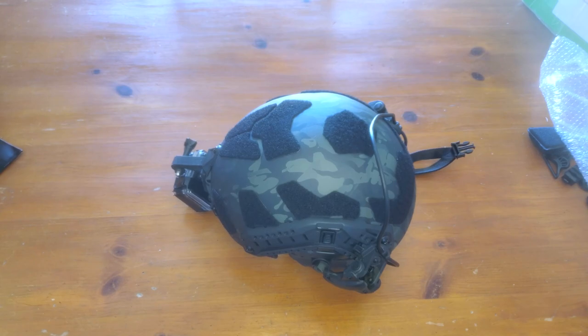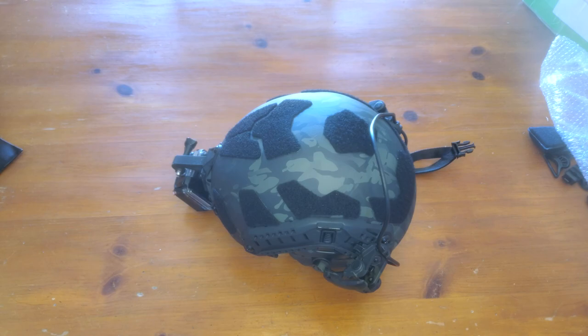So I just tested out the headphones. They're actually phenomenal compared to what I had before, which barely worked and I only heard out of one ear at a time. These are fantastic. I just tried them on, put them on the highest setting, and everything sounds really good. And I think this will be a real game changer on the field, being able to have this tactical advantage of hearing footsteps or people messing with their gear, BBs rattling from a distance, while other people just have their plain old ears.